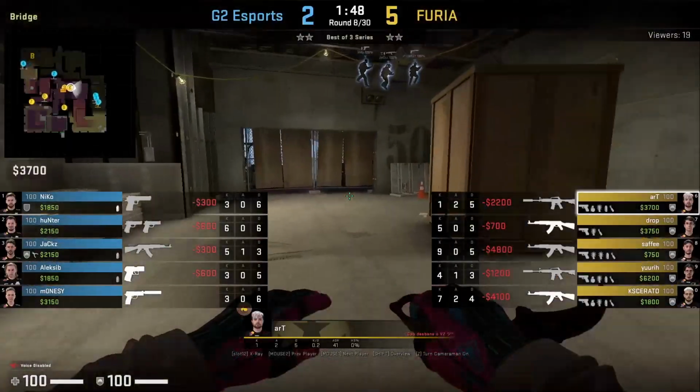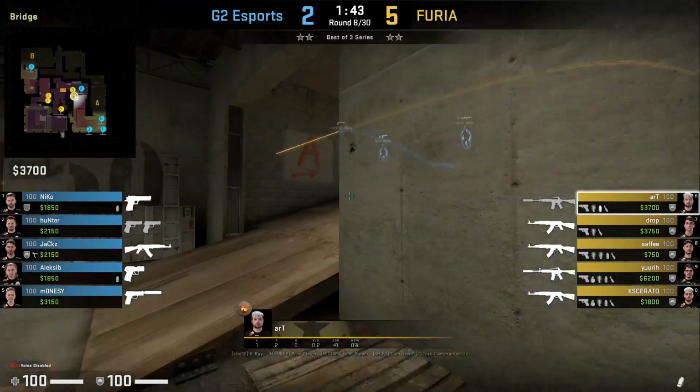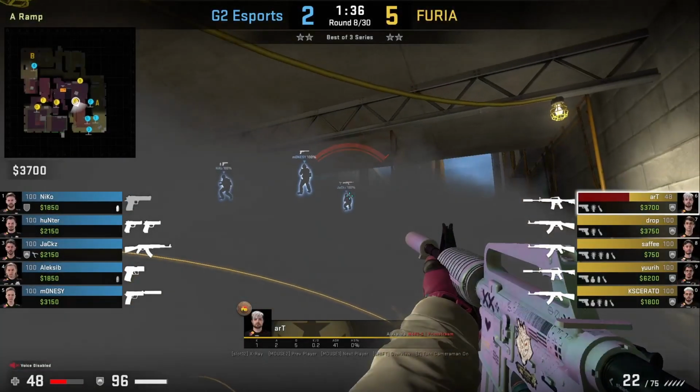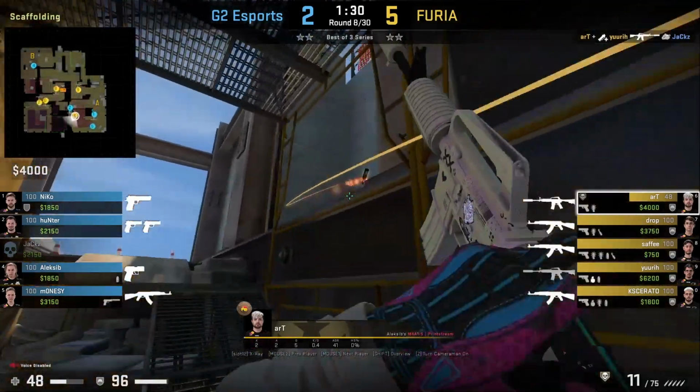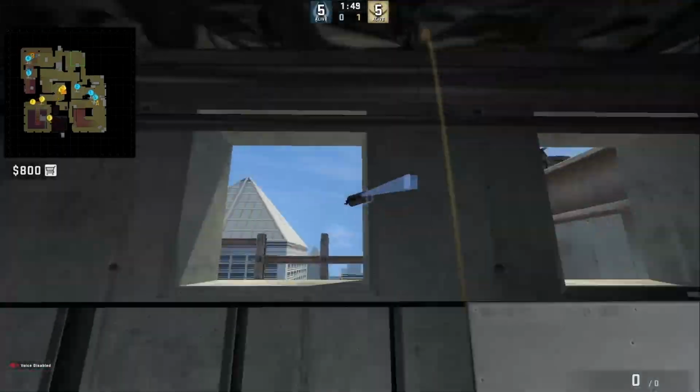I want to add a little bit more on the purpose of the yellow smoke versus the ramp smoke. There are a couple of reasons why you want to throw this smoke. First off, it's going to negate the T's one way. This one way here is commonly thrown by the T's where they go into yellow and they can see over the smoke, and it's super hard to spot the T's behind it. So one way to counter this one way smoke thrown by the T's is to throw the yellow smoke.